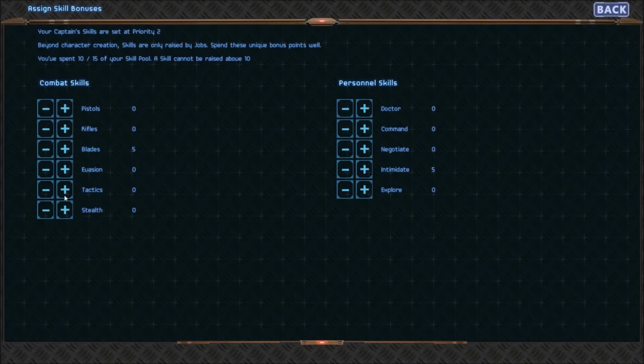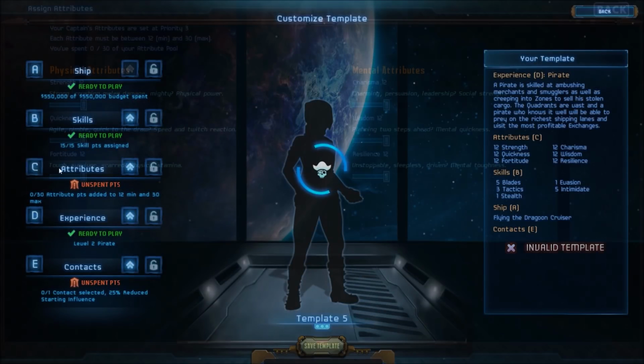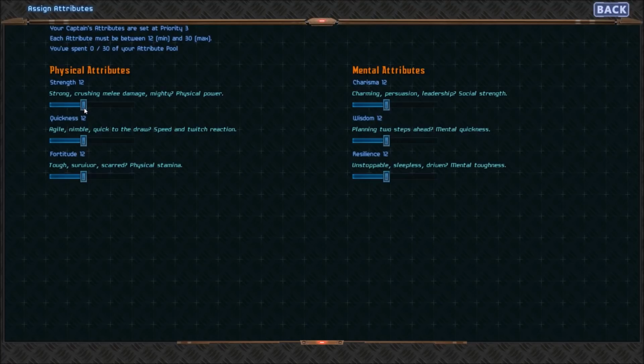We're a captain that carries around a sword. Yes, we are. And we're going to put a few points into tactics, maybe a couple into stealth. That'll work just fine. We'll drop one off stealth, put it into evasion. Okay? Now let's go with our attributes. We're going to be, well, strength seems to be an important thing. Let's go with some strength, a bit of quickness, maybe some fortitude.